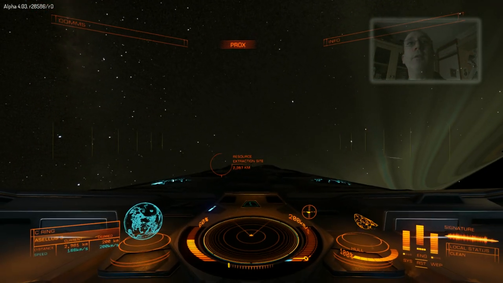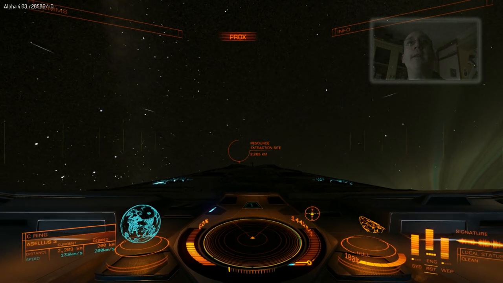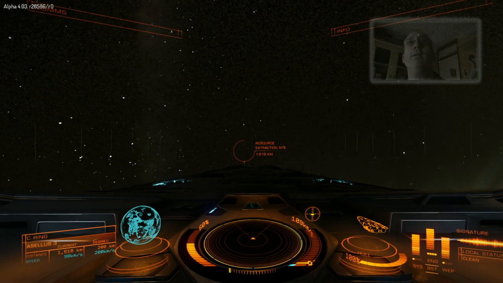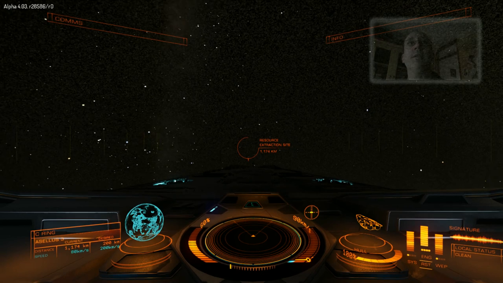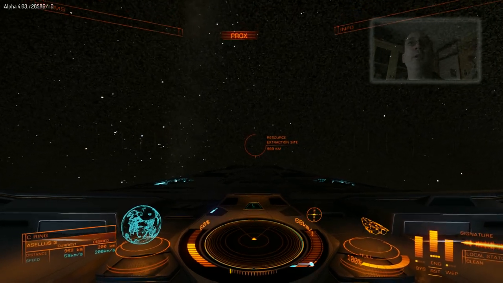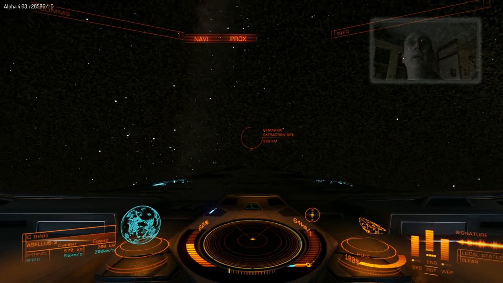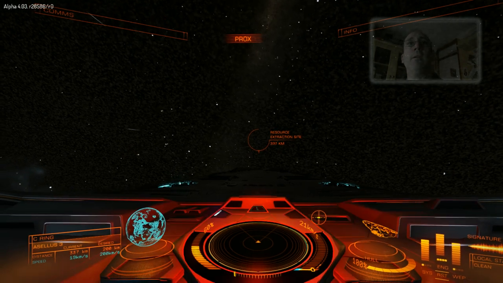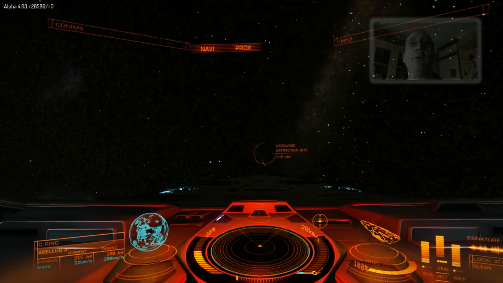Turning my view back, if I keep flying as it is, it will automatically take you out of super cruise anyway, because it won't allow you to run into those asteroids. It's just nice to get as close as I want to for the extraction site straight away. So bringing the speed down, get it in line with where I want to go. It's getting very hesitant, this computer.